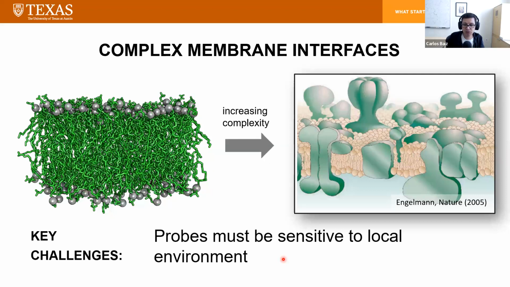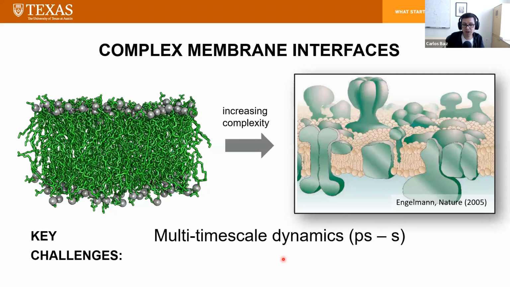And then in addition to that, both in terms of experiments and in terms of modeling, we have to deal with multiple timescales. If you look at the timescales of dynamics in lipid membranes, they span 12 orders of magnitude, from picosecond hydrogen bond dynamics, which I'm going to be talking about today, all the way to things like vesicle formation and processes that happen on much, much longer timescales. So we need experimental probes that give us access to this wide range of timescales.